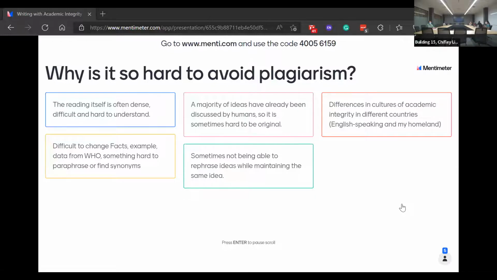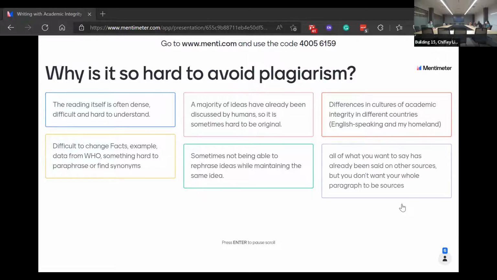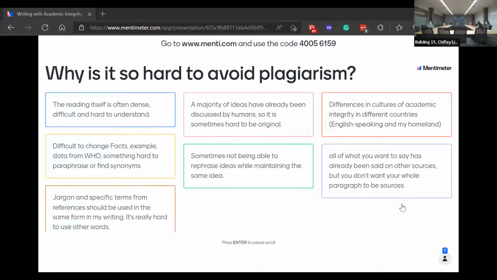Moving on, we've got another suggestion that the majority of ideas have already been discussed previously by other scholars, so it can sometimes be hard to be original. This is an interesting point, but it's all the more reason to recognize that, especially if you are earlier on in your academic journey, you are unlikely to come up with an original idea, and therefore you have to give attribution to where you got that idea from. Alternatively, and this is something we're going to look at in a couple more minutes, while the concept may not be new, the way you analyze and present it is your contribution in your particular piece of academic writing. So it's important that you can distinguish between your analysis, your contribution, your interpretation, and the ideas and concepts you've got from somebody else.